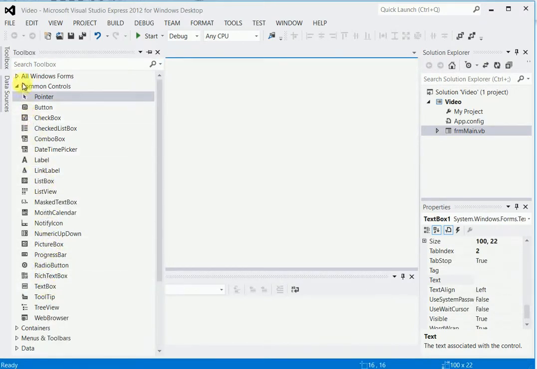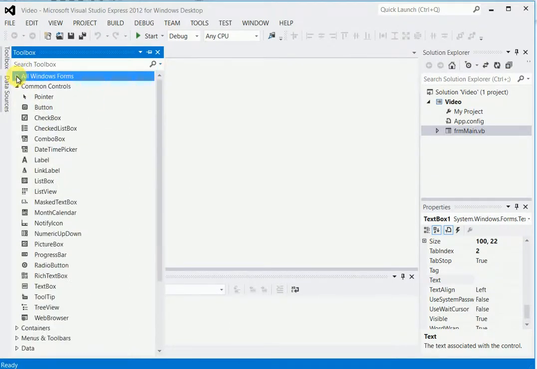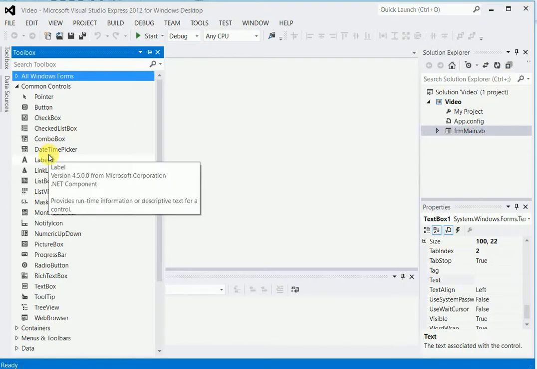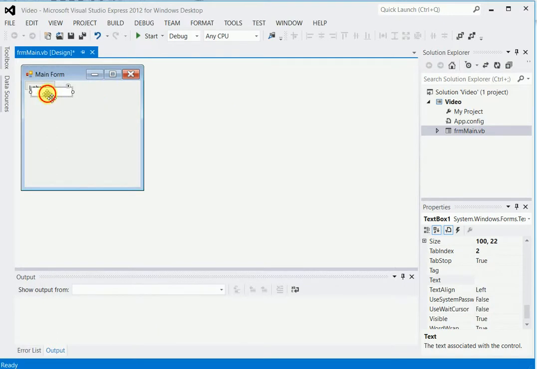Once again, you notice here I have common controls selected, okay? If I have all Windows forms selected, there's a whole bunch of stuff, but normally in our class, we're only going to be looking at these common controls for now. You haven't seen the form behind this, but you notice here I actually added these, and I can slide these around like this.